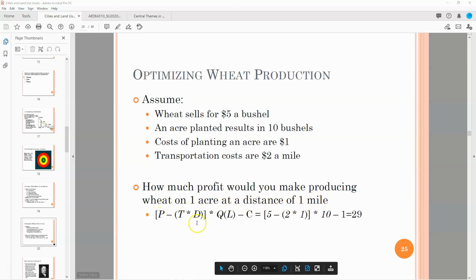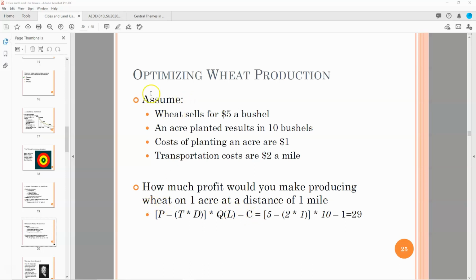And remember this function, we use this equation to calculate the profit. It is just the difference between total revenue and total costs. The total revenue is the first term, including the transportation cost, and the total cost is the second term, including our wages and other production process cost.